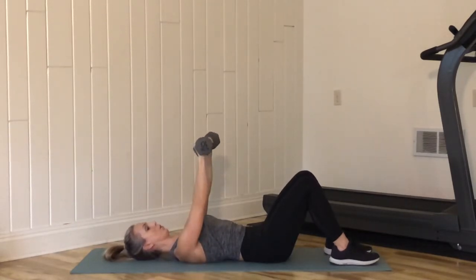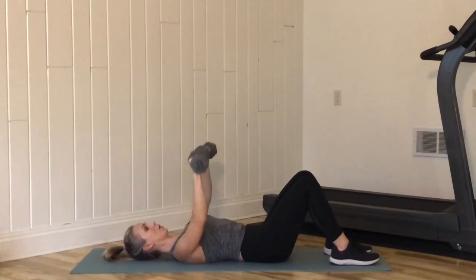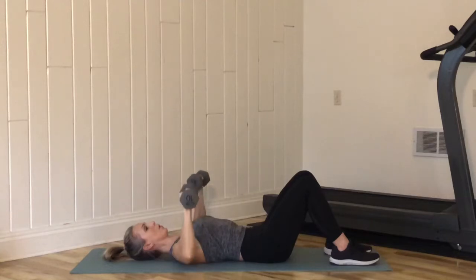Even as your hips are lowered, your abs are engaged, your neck is relaxed. Extra squeeze across the chest muscles at the top of the movement. You can totally be in charge of the weight you choose. Obviously, the heavier the weight, the more challenging this will be, but you've got to do what works best for you and your goals. Nice.